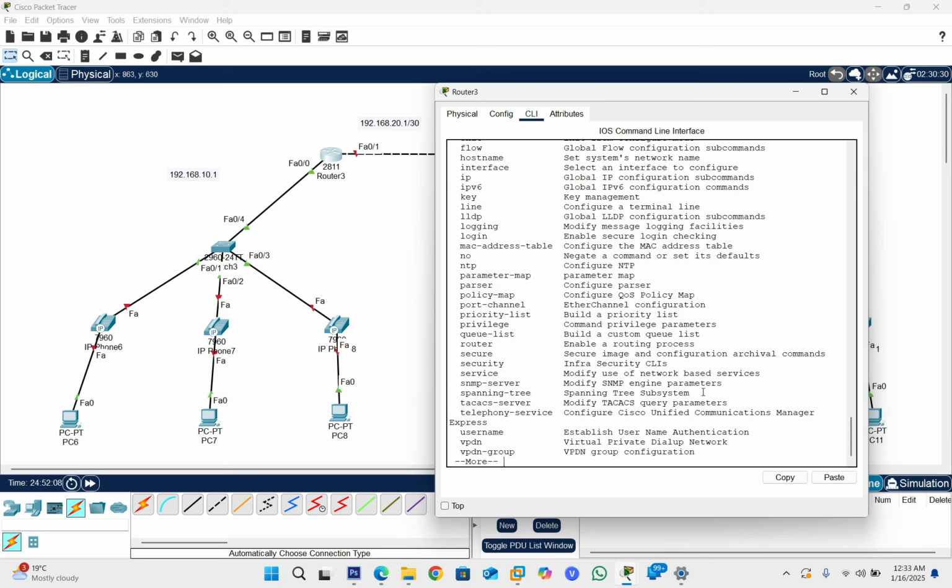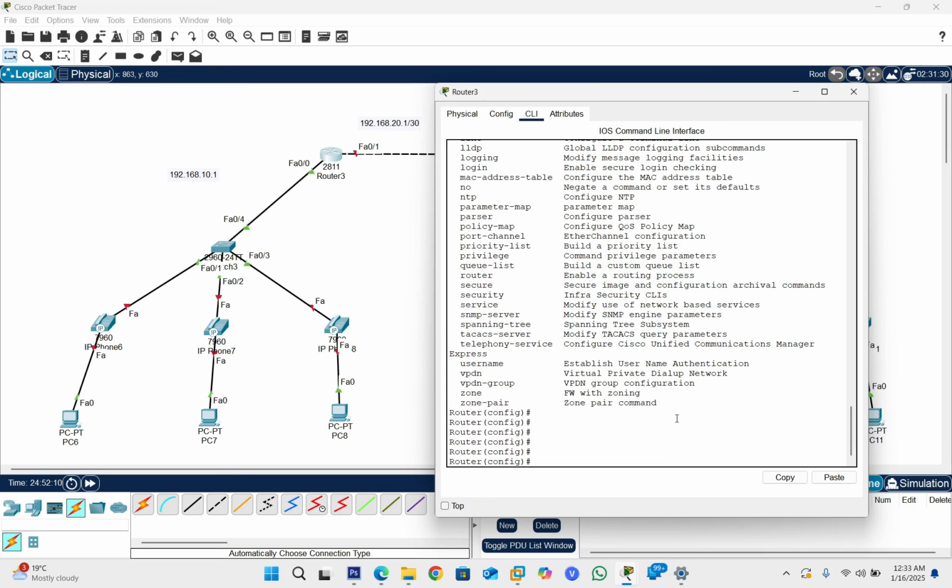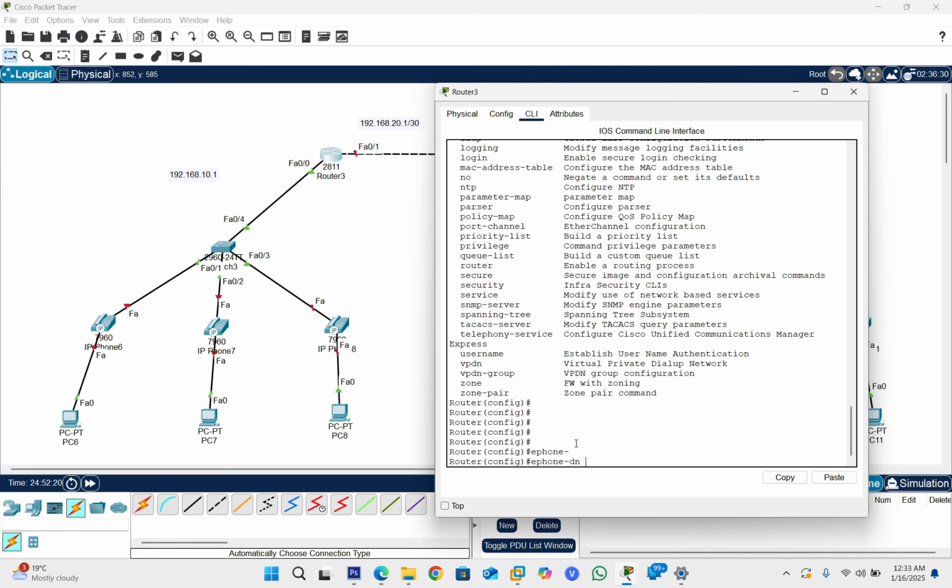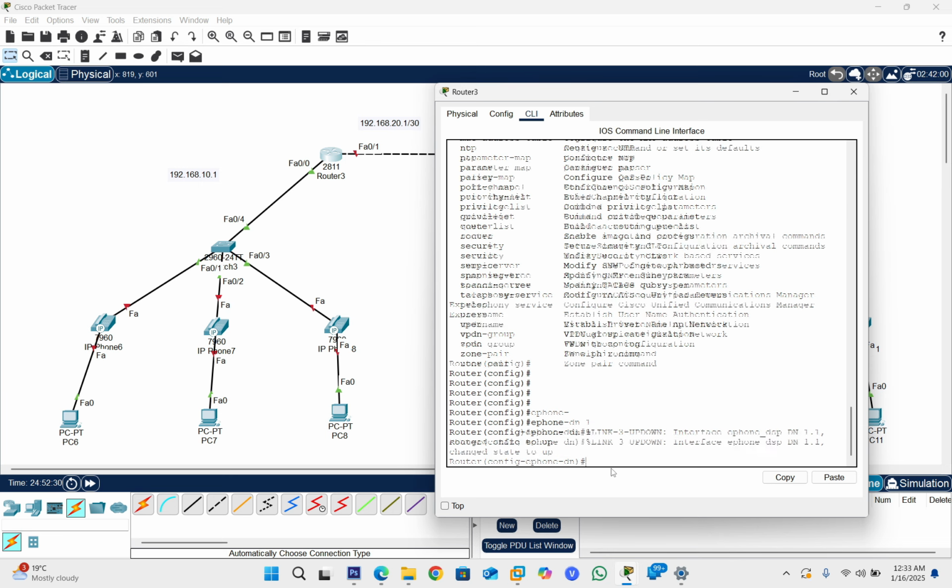Okay, so next we are going to assign the phone numbers to each device. So enter here ephone-dn. The first phone number I'm going to assign here, enter number 1 and hit enter.